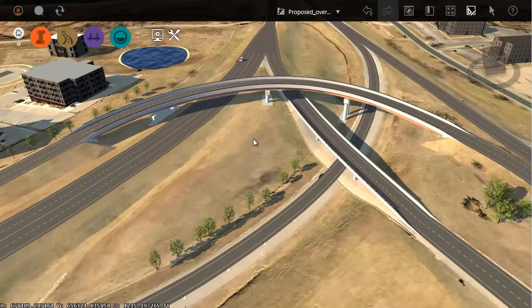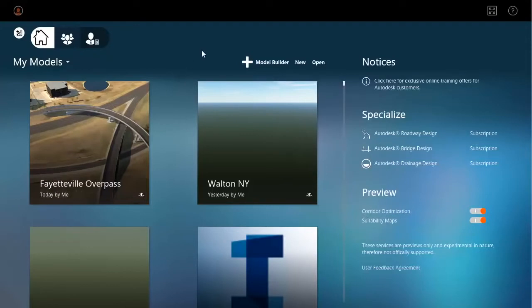So what I'd like to do in this session is essentially show you that. We're going to build this model in real time so you can see exactly how it's created. I'm going to start by jumping back out to the home screen, and when we build a model, we can build it two different ways. It just depends on what we have for data.